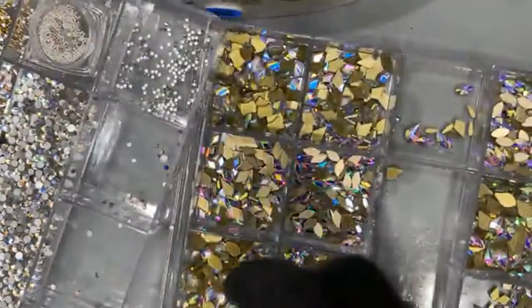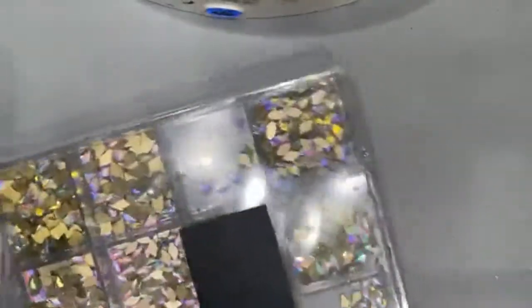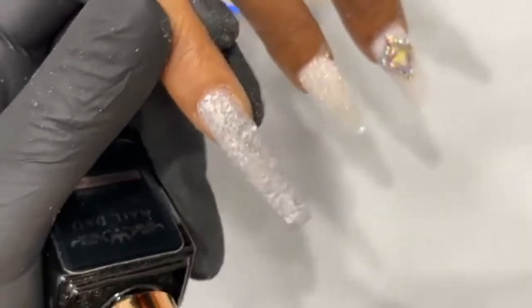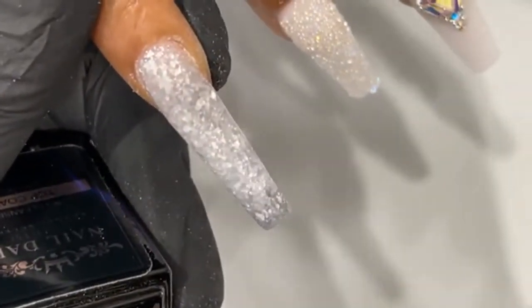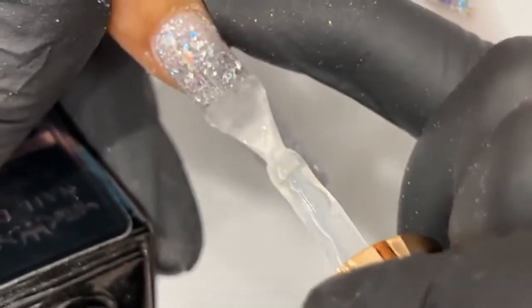Okay, and we're all set. Final. This is my no wipe top coat. Probably one of the best top coats you're going to get out there. Money back guarantee, y'all. If you don't like this top coat, it's nice and medium, not too runny. Gives you a nice shine. Very thin coat.